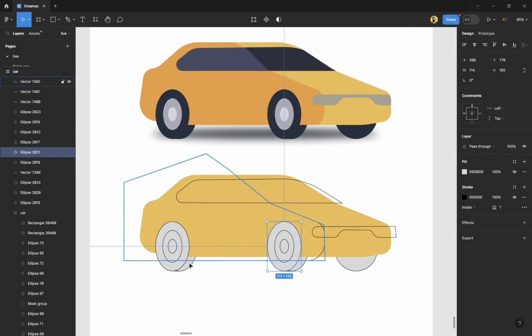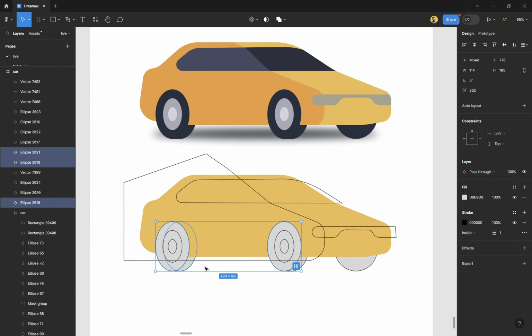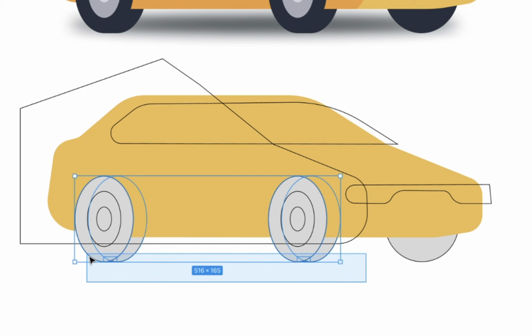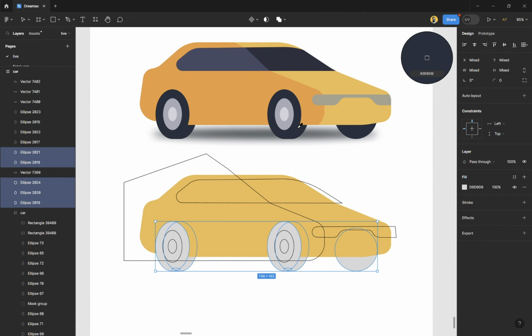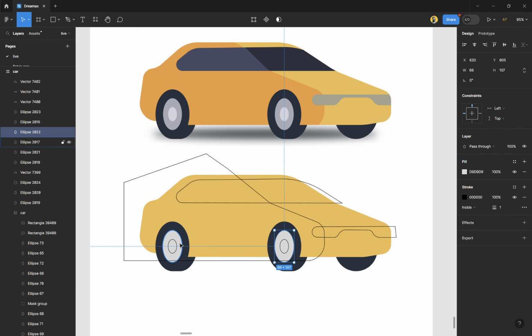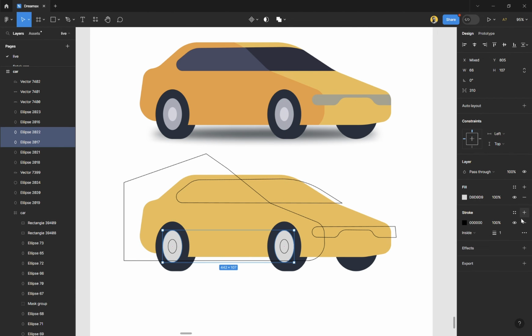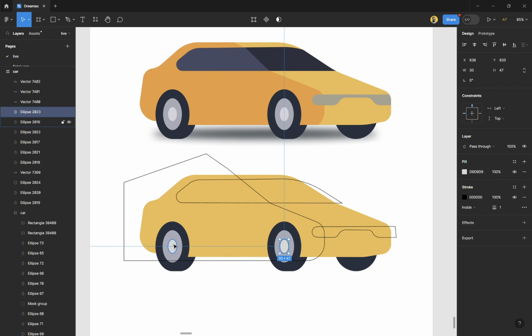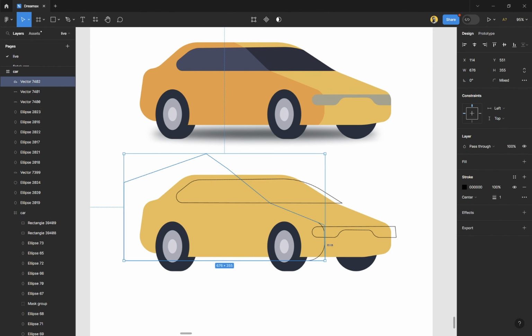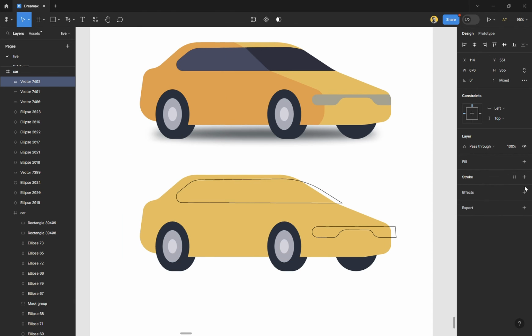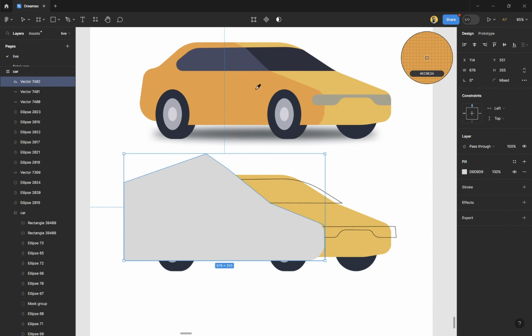All right, so the car, we're going to select all of the bottom, just all of it one time, and just remove the stroke and give it this color. Pick that color, select this other part, remove the stroke and pick that color with the eyedropper tool, which is I, letter I. Just press letter I and you pick this. All right, and we can remove the stroke. And then this one, we're going to give it the color. I'll close this out, choose the color.